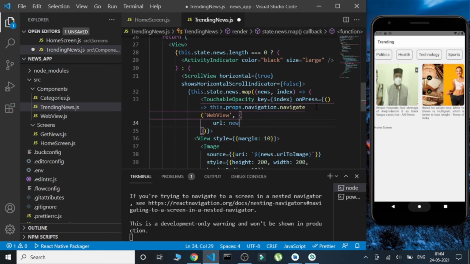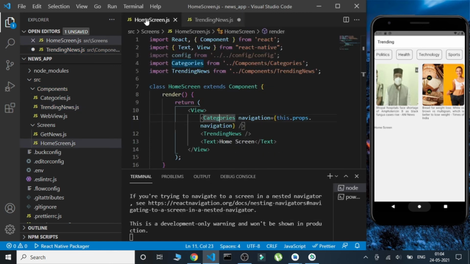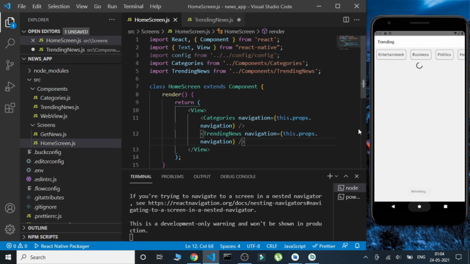So the URL will be news.url. But it will give us an error. Same thing, we don't have this navigation in the trending part, so we are going to paste it here. We'll pass it here, and we don't want this, so let's just remove it and save again.